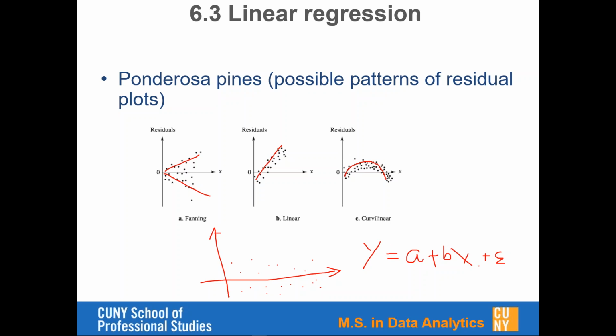y is modeled as a plus bx plus error term. And then what we're saying is, let's get this error term and draw these graphs, right? This error term does have a specific assumption, that it is normally distributed with a mean of 0 and sigma squared being the variance. So in other words, at the end, your residual plot should look like this. It has a mean of 0, some of them are positive, some of them are negative, and the average is close to 0. That's the type of residual plot that we're looking for.